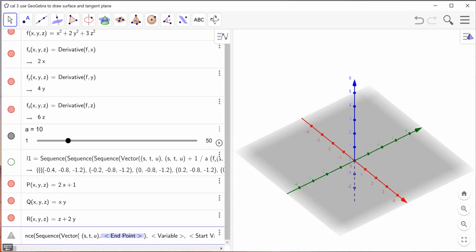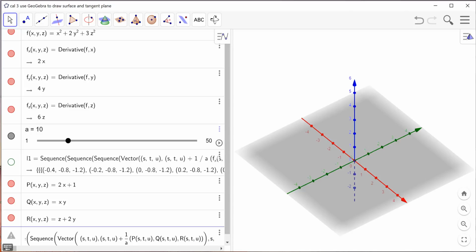And what is the endpoint? The endpoint is STU plus the vector. We want to have 1 over A be the scale, times PQR. So P of STU, Q of STU, and R of STU.